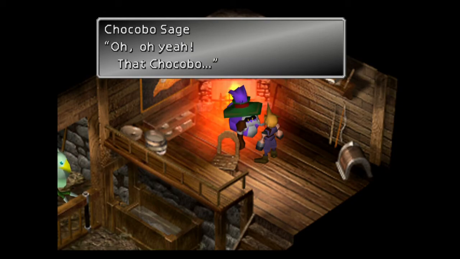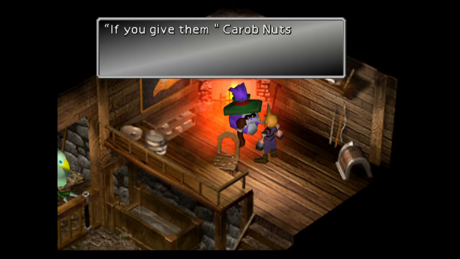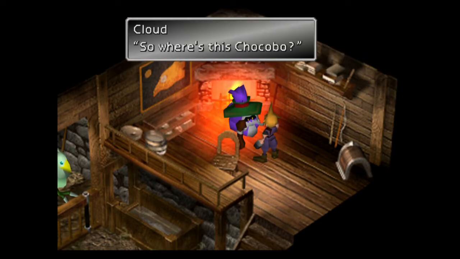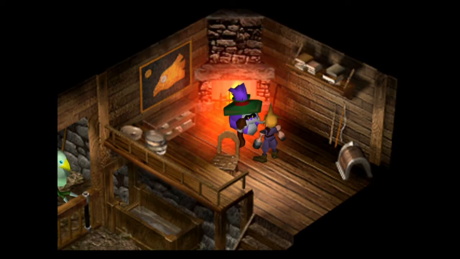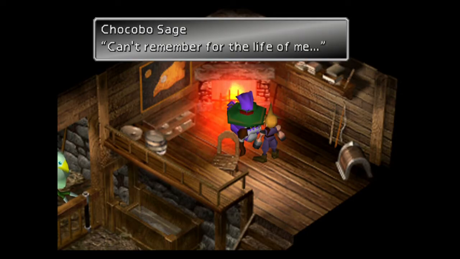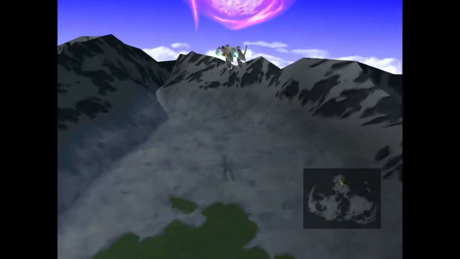Oh yeah! That Chocobo was bred from a great Chocobo and a good Chocobo. If you give them Carob nuts during breeding, there is a chance you'll get one of these Chocobos. So where's this Chocobo? And where can I get one of these Carob nuts? Huh? Where was that? Can't remember for the life of me. The Chocobo Sage can give pretty good advice, but that's what the internet is for.